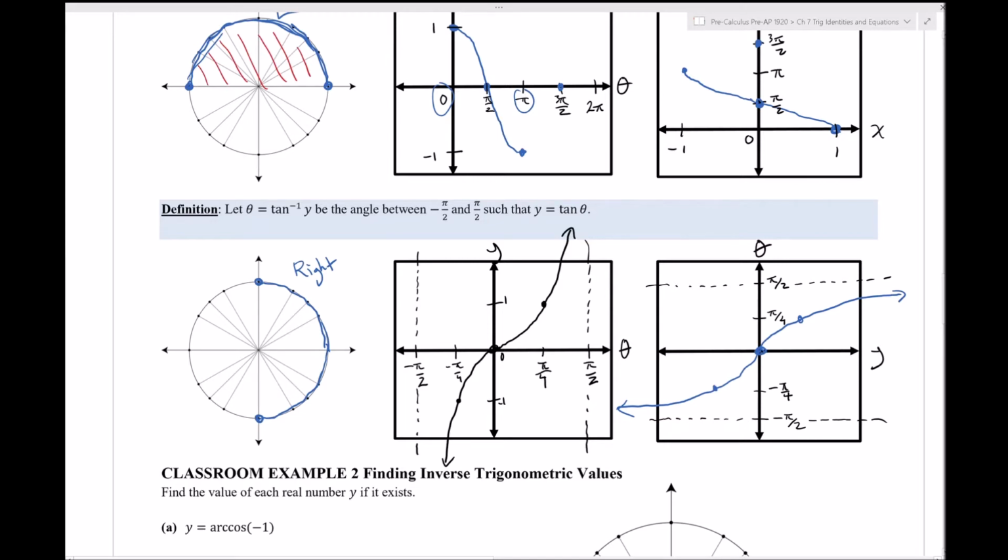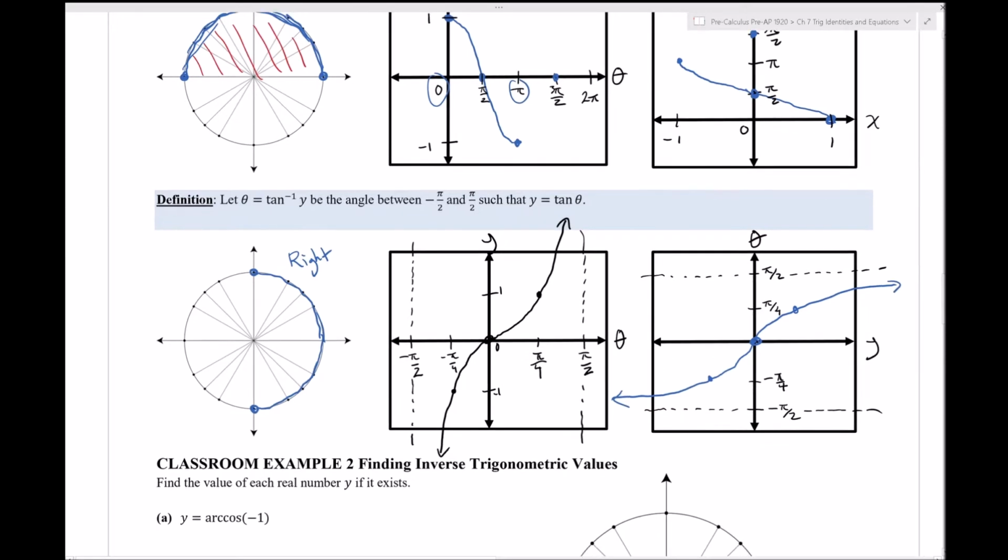So what we're actually cutting off though are the other periods to the left and to the right of those main asymptotes. So we did have to cut stuff off, and I only chose to graph stuff between negative pi over 2 to pi over 2. And that should be good enough though.